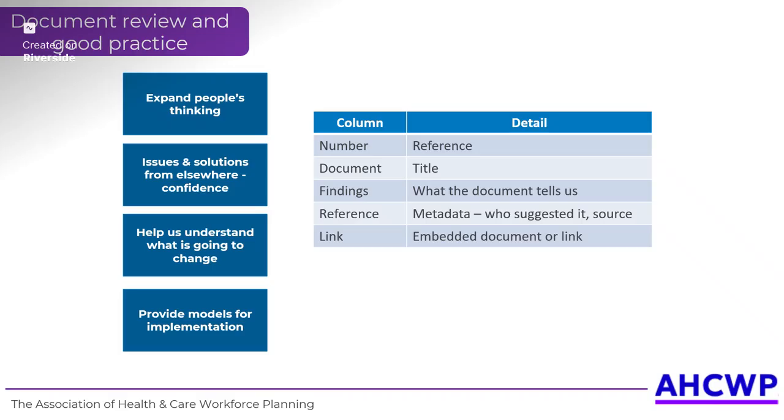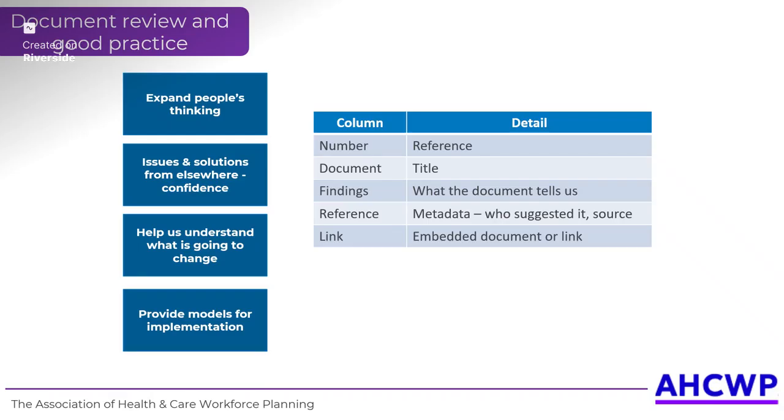Not a great fan of benchmarking, as we always say, all benchmarking is evil, but if you can identify people that have done it before, people do love to talk to people that have done it before, and you can get that data. And the key thing whenever you're doing a document review is always, I would say, write down what documents you've reviewed, what the title is, what the documents told us, any reference data, and collect links for these things. It looks good in an appendix, and it helps you to work out what you've actually reviewed and prove to your bosses that you've actually done some work while coming up with a strategy.